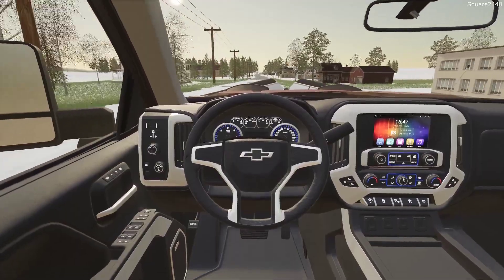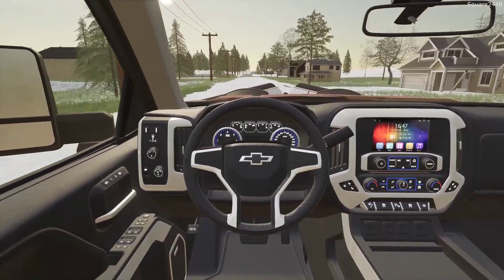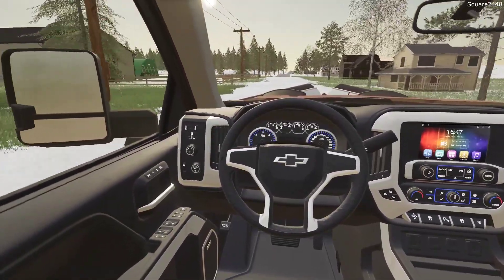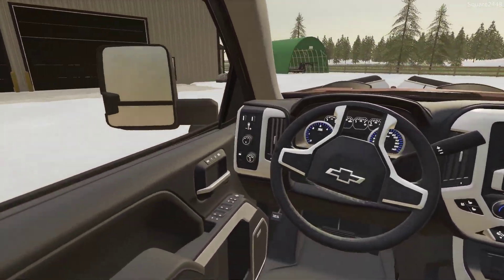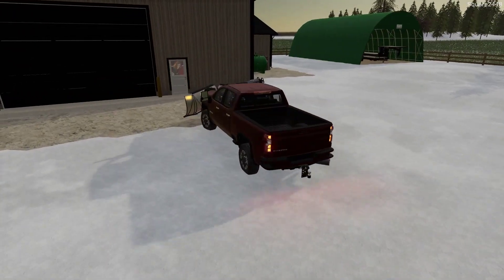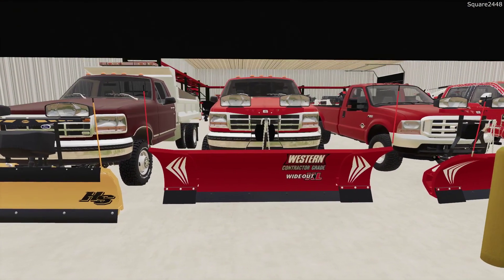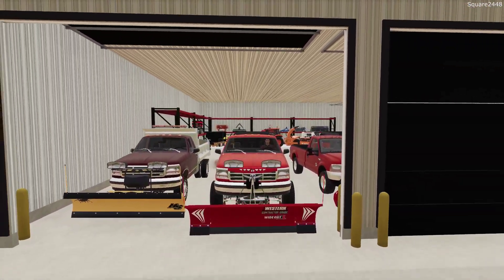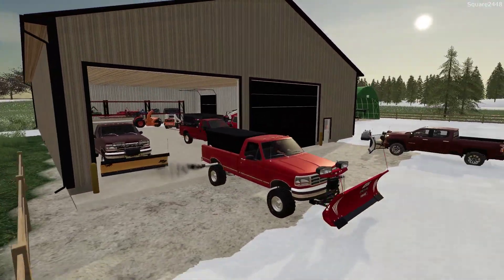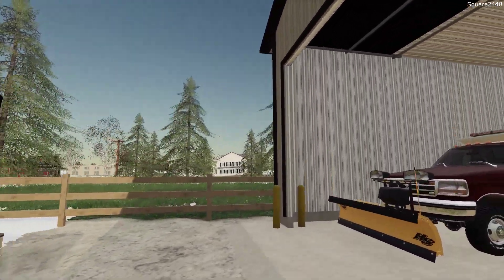Next season we will be doing a roleplay landscaping series which should be pretty exciting — I can't wait for that and I do have some new series starting up as well. We made it over to the shop. We don't have time to plow our shop since we want to get back for the Thanksgiving dinner. Let's hop in the OBS, our 1996 Ford F-350. I really do like this truck — it's just a workhorse. They actually don't cost much money to own and operate because the 7.3s are such great engines.